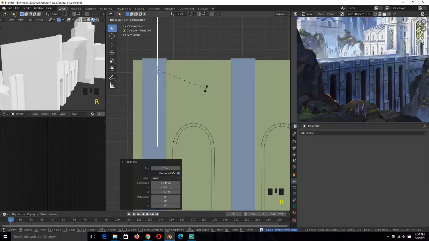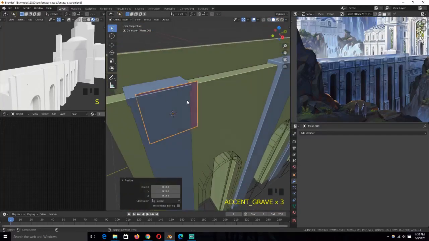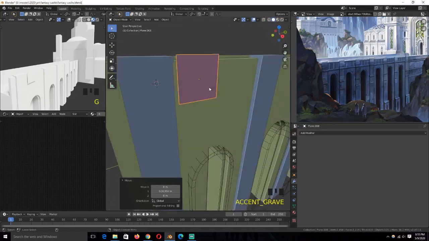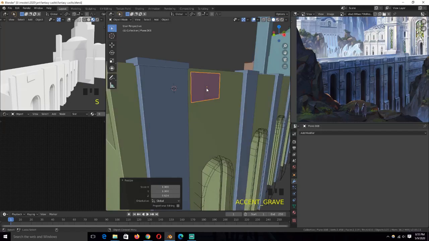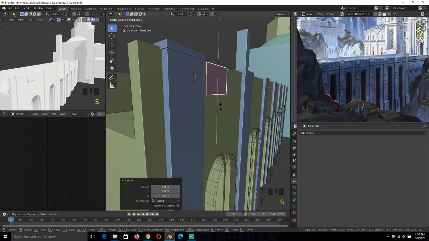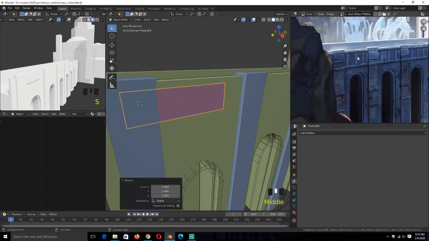Again, I'm trying to think forward and see what could cause issues later. I think if I subdivide this mesh further than what I have right now, we might run into some issues, and it's going to be harder to work with. So I'm creating these details here that look like rails.